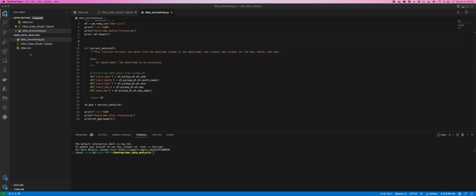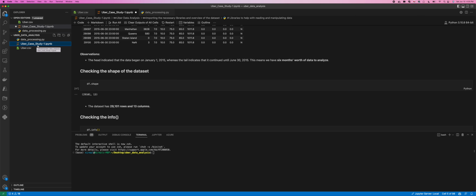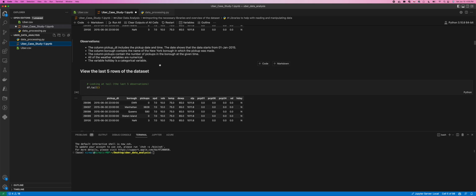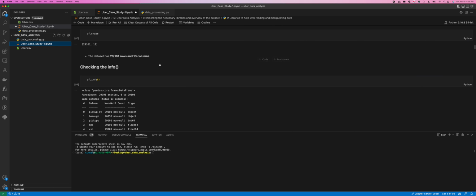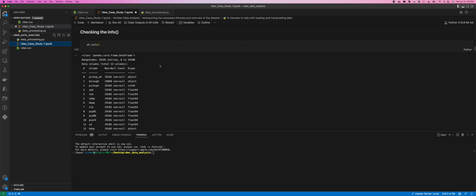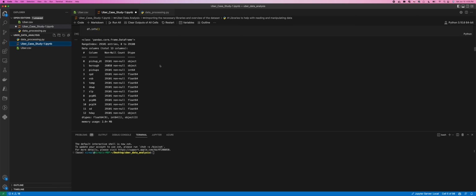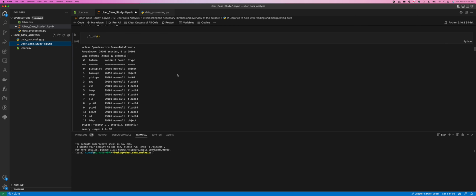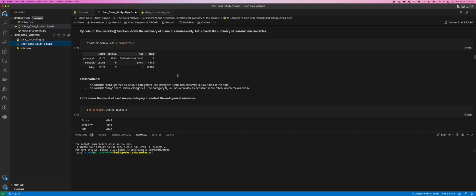What I have in this folder is nothing but one CSV file, one Jupyter notebook, and one Python file, as you can see. The Jupyter notebook, as you guys know, works by running cells interactively, one cell after another. The cool thing about running in a Jupyter notebook is you can always plan which cell to run first, and if you want to check the data frame info, you can run it in one single cell. So this is good when you do the whole data loading and data pre-processing.